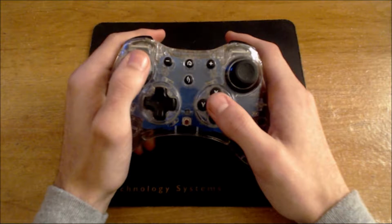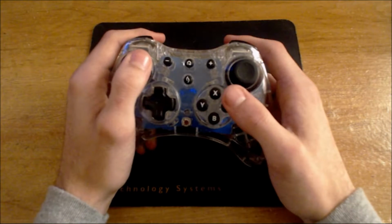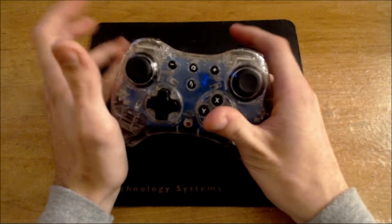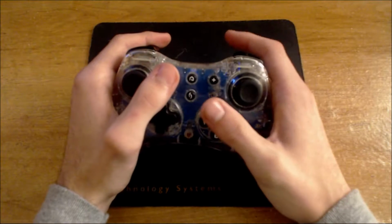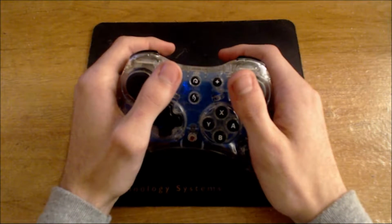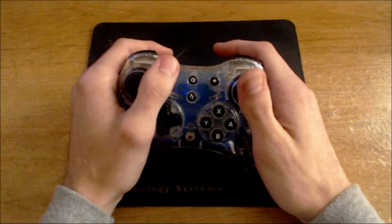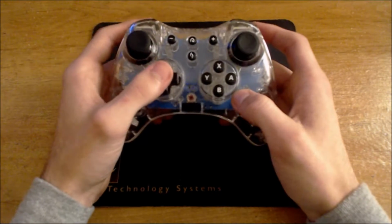Sometimes I'll accidentally grab when I didn't need to, or in Mario Kart, I'll accidentally do a drift hop when I didn't need to. Or in the case of Call of Duty Black Ops 2 for the Wii U, I'll accidentally shoot even though I barely hit the trigger, and I didn't want to shoot, or gave away my position or something. So yeah, that is a big problem with this controller.